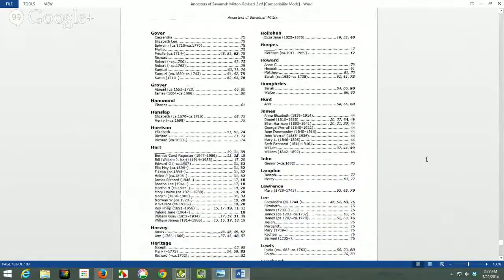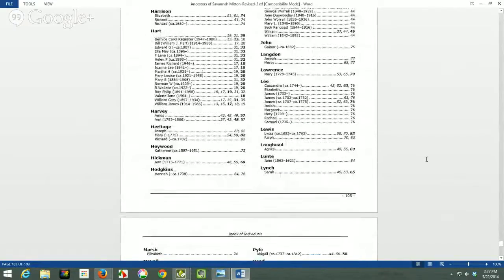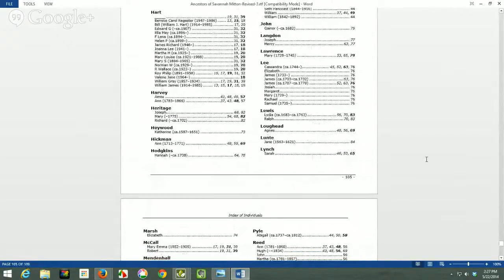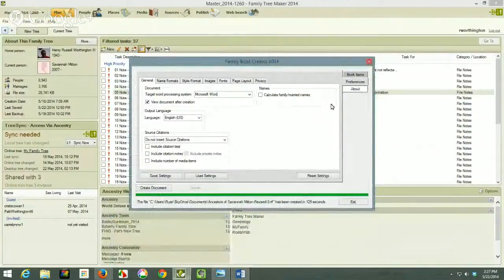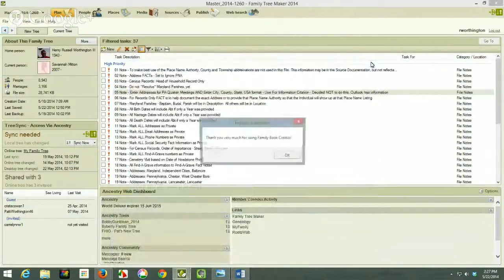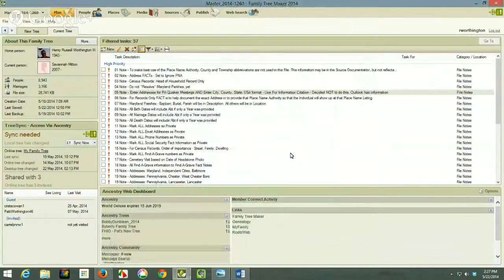And what I will do now, because I'm going to take it to my local store and have them print it and bind it for me, I'm going to export it as a book, and I'm going to export it to a PDF file. So that is Family Tree Maker and using the Family Book Creator, and that's a book that I'm actually going to print.